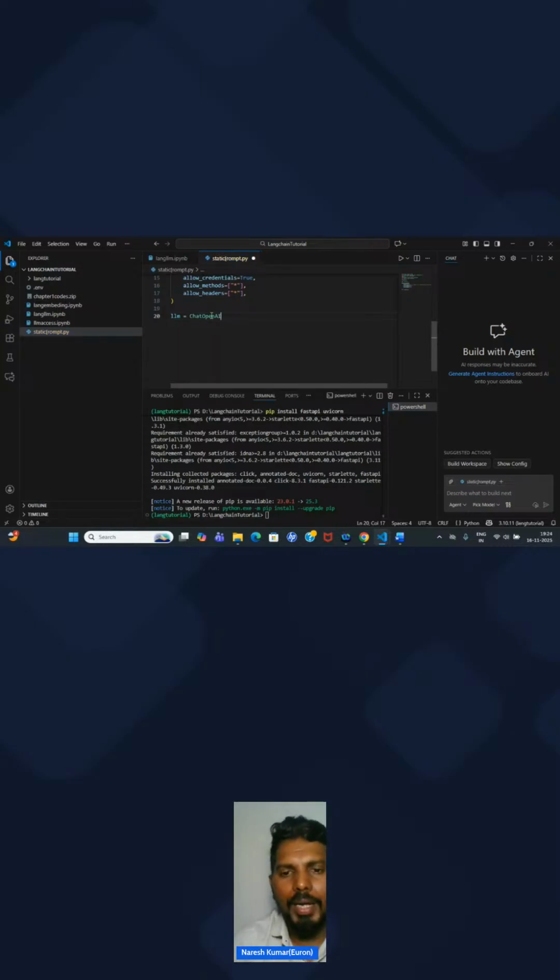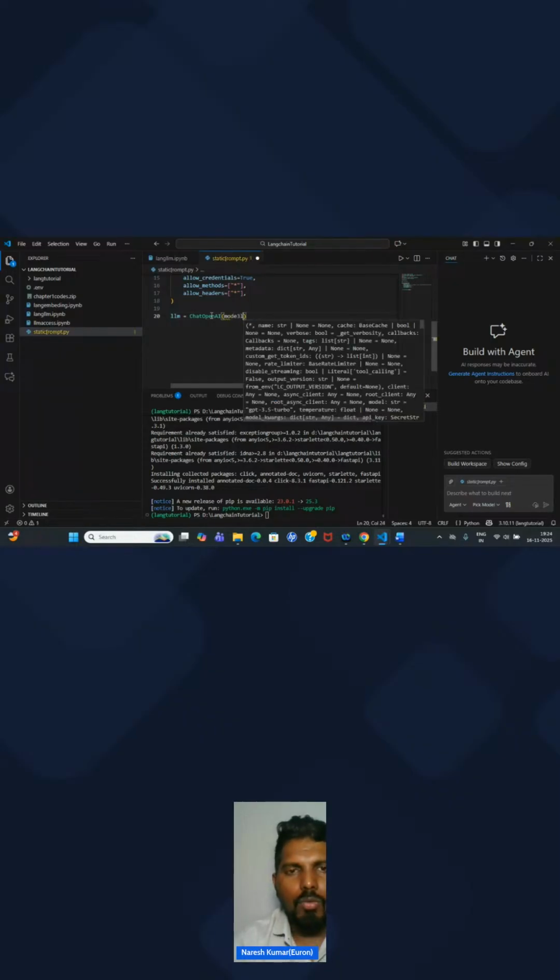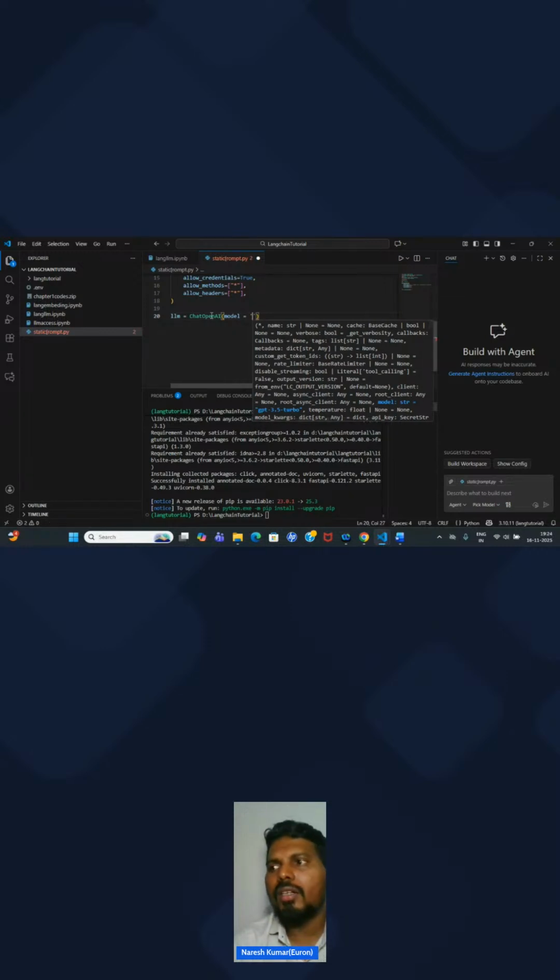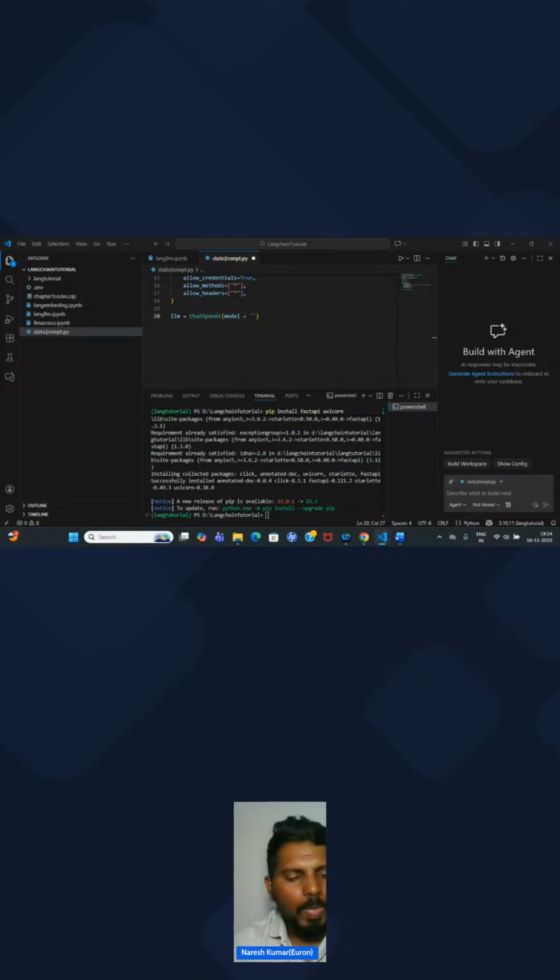ChatOpenAI, inside we have to pass a model. Model is equal to... if you don't pass a model, by default it will take 3.5 turbo, I guess. So if you want to use any other model, it's better to pass that particular model ID inside model. For this, I'm going to pass GPT-4o mini as my model.